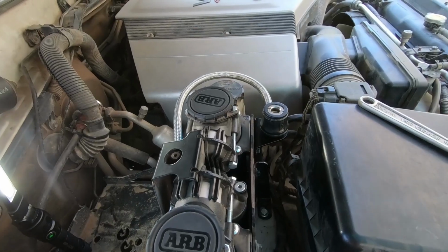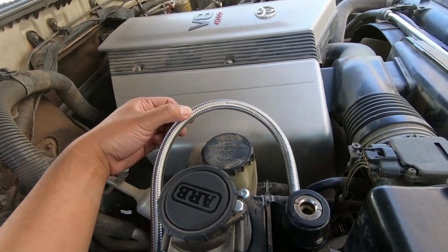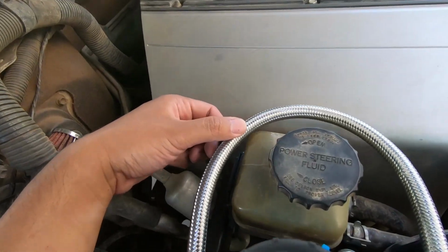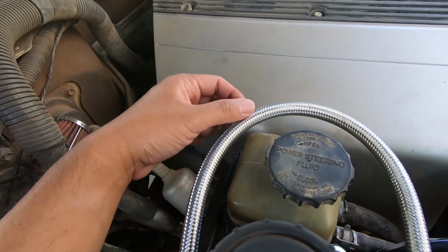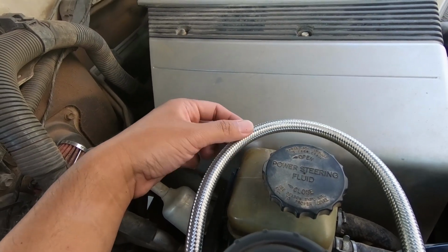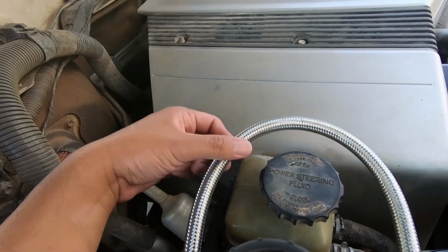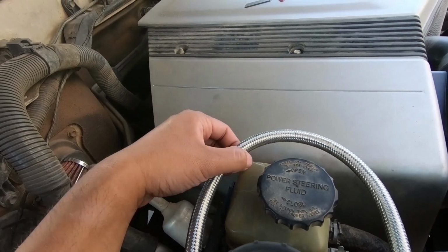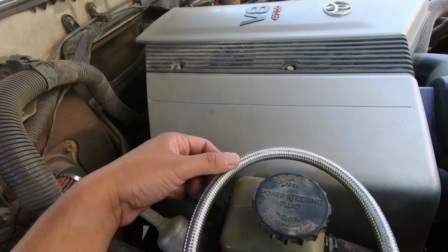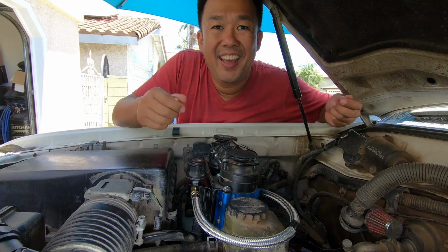One quick word of caution: I've had stainless lines on my other cars a lot, and because this is so close to the power steering reservoir, I might want to put a little bit of electrical tape around this end that actually hits. I don't want it to cut through the reservoir and have it leaking on the trail, because it's probably going to bounce around and all that stuff. So quick tip: a little bit of electrical tape right around where it touches, where it possibly could touch, and you should be okay. And that is it.